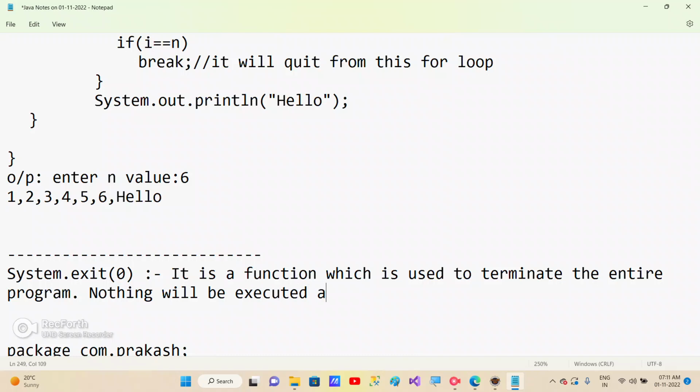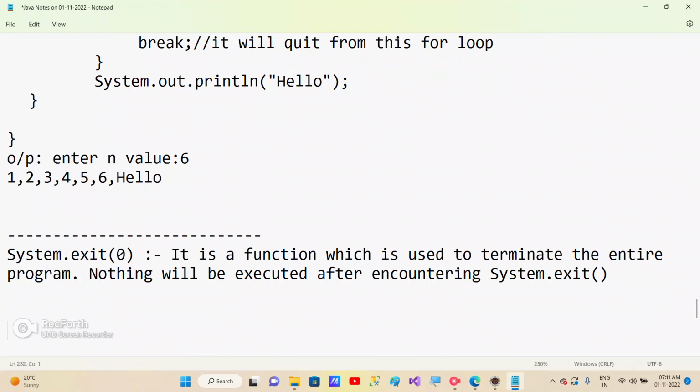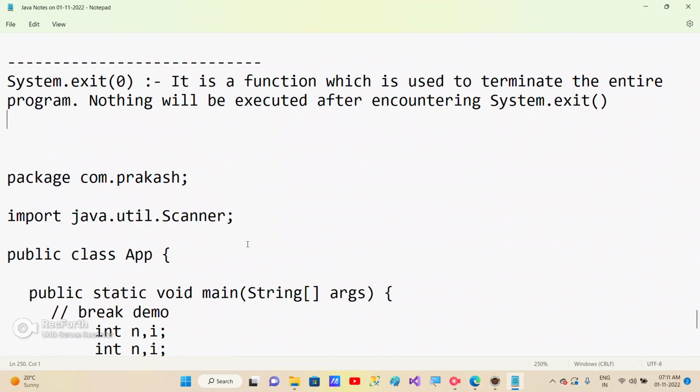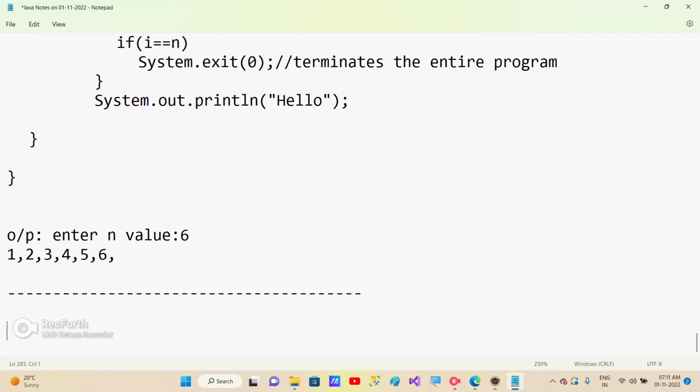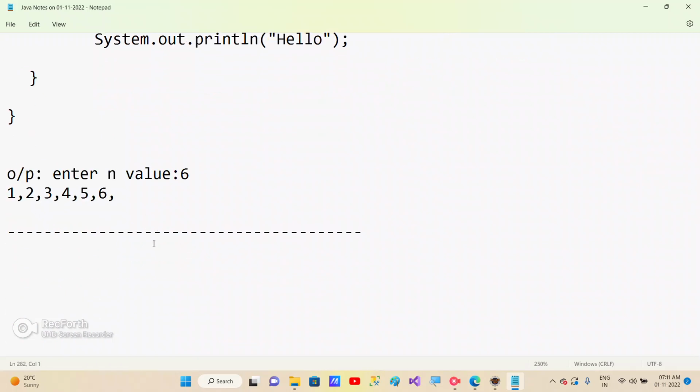So nothing will be executed after encountering system.exit. This is the point we need to remember. That's the difference between break and system.exit.